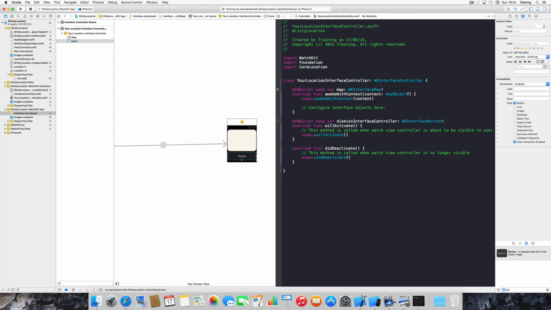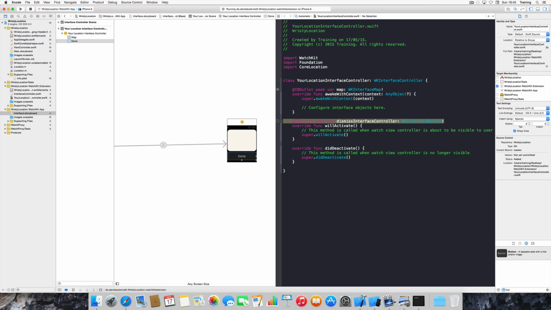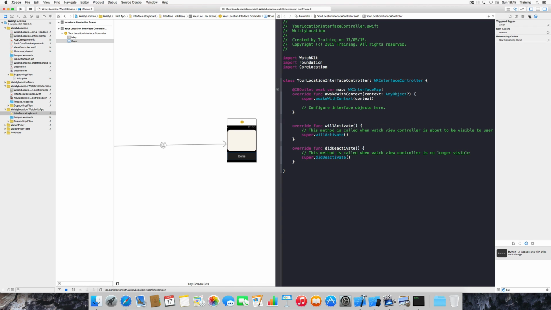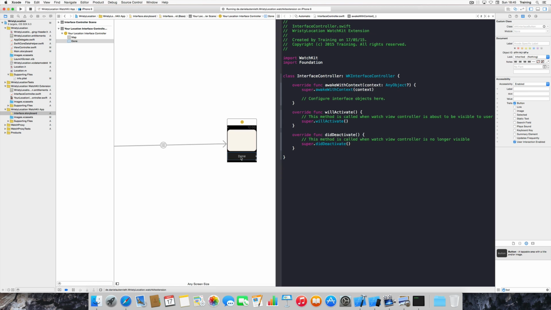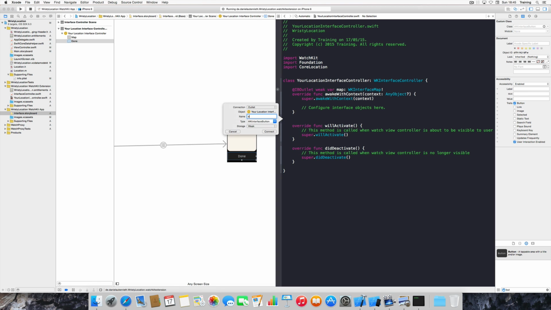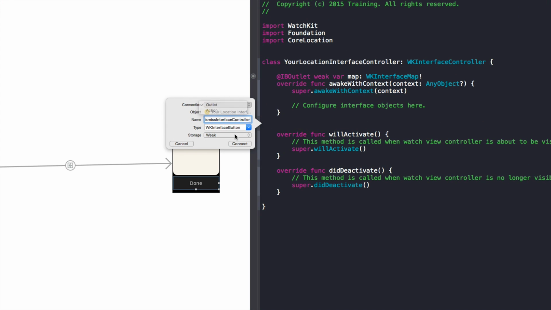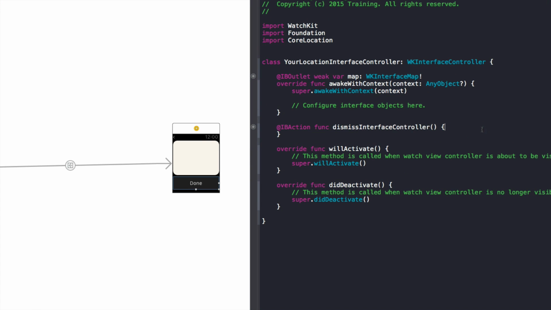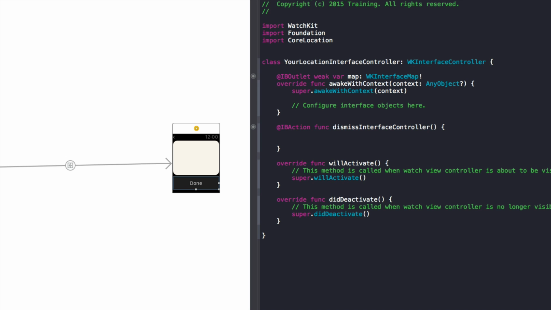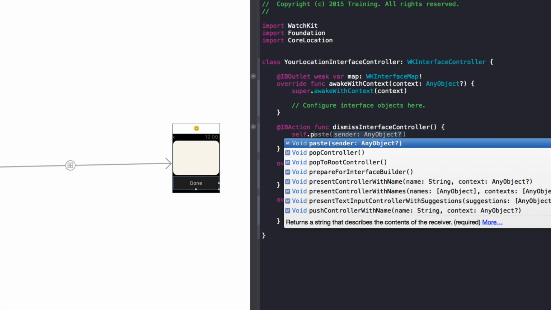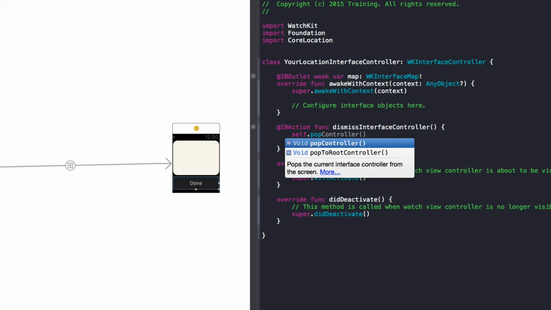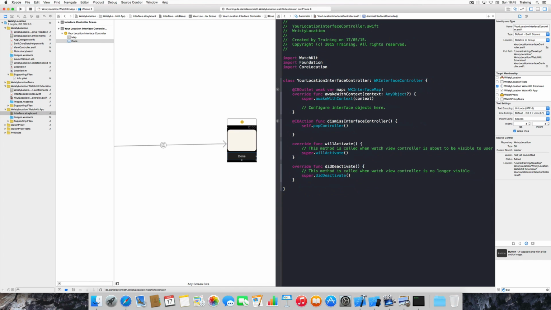And this was not an action. This was an outlet. So let's do it again. DismissInterfaceController. This time, let's definitely select the action, hit connect. And all you need to do to dismiss an interface controller is, as long as it is pushed, we simply pop the controller, just as we would do with the navigation controller.